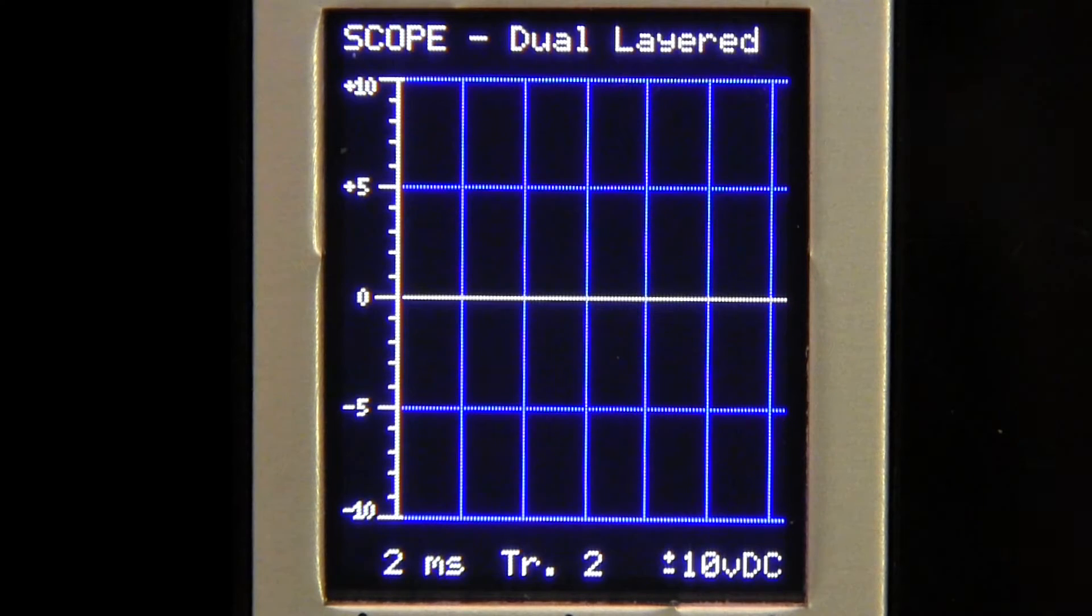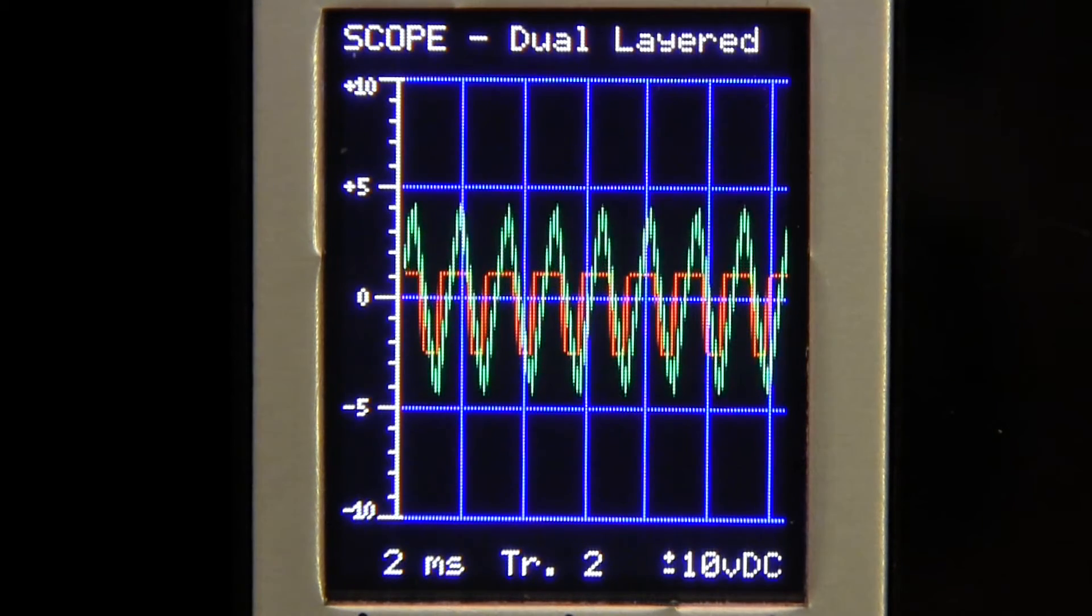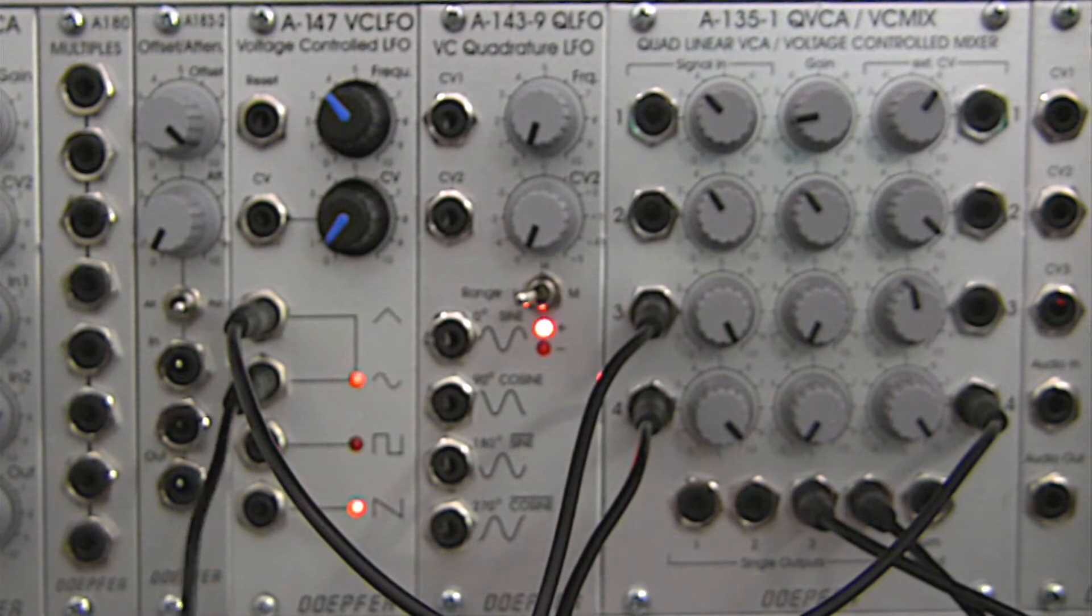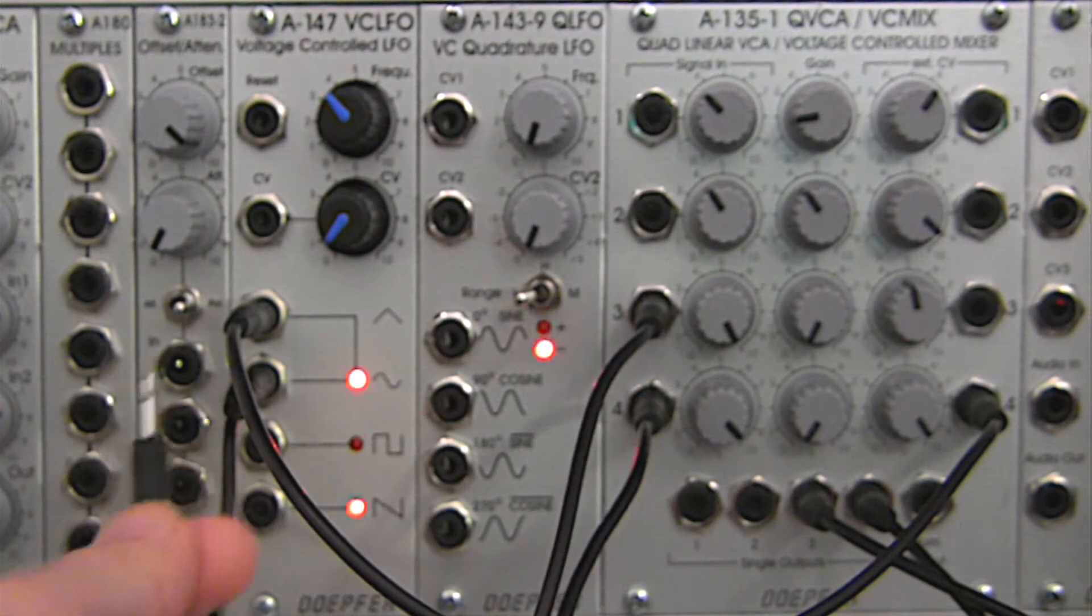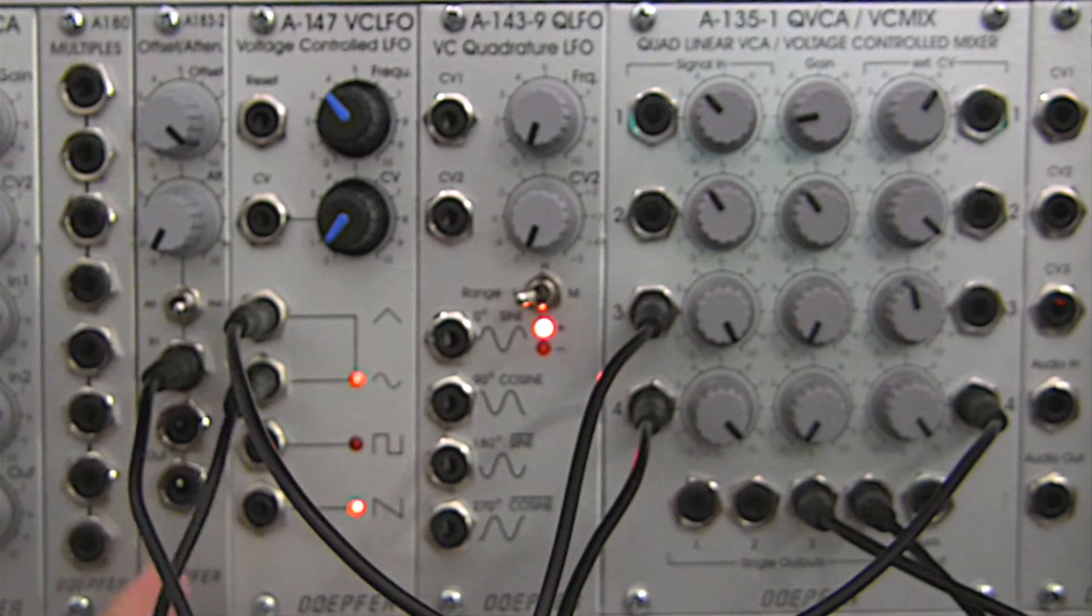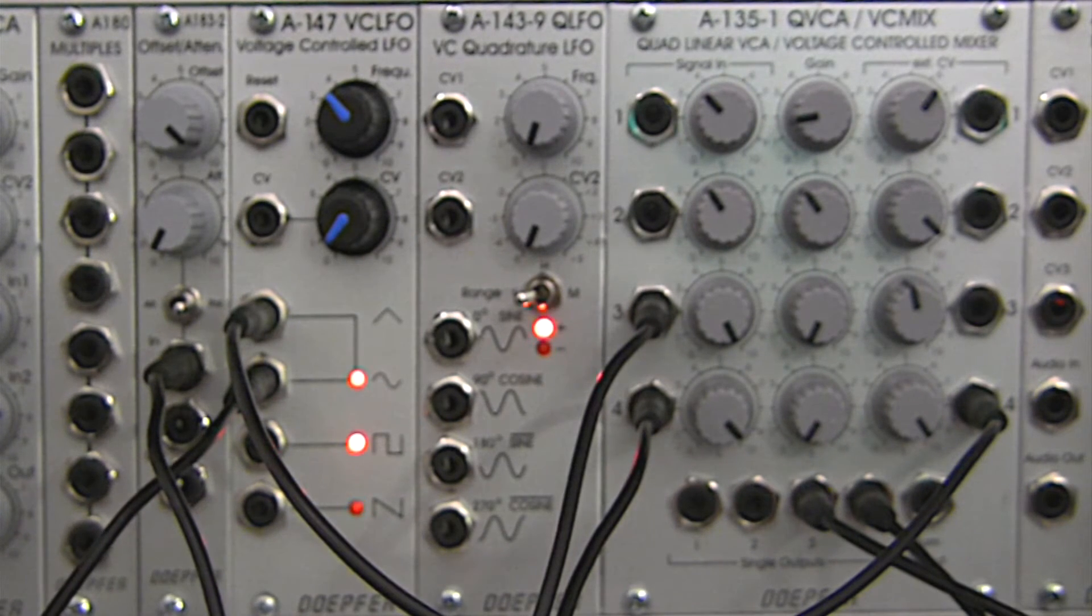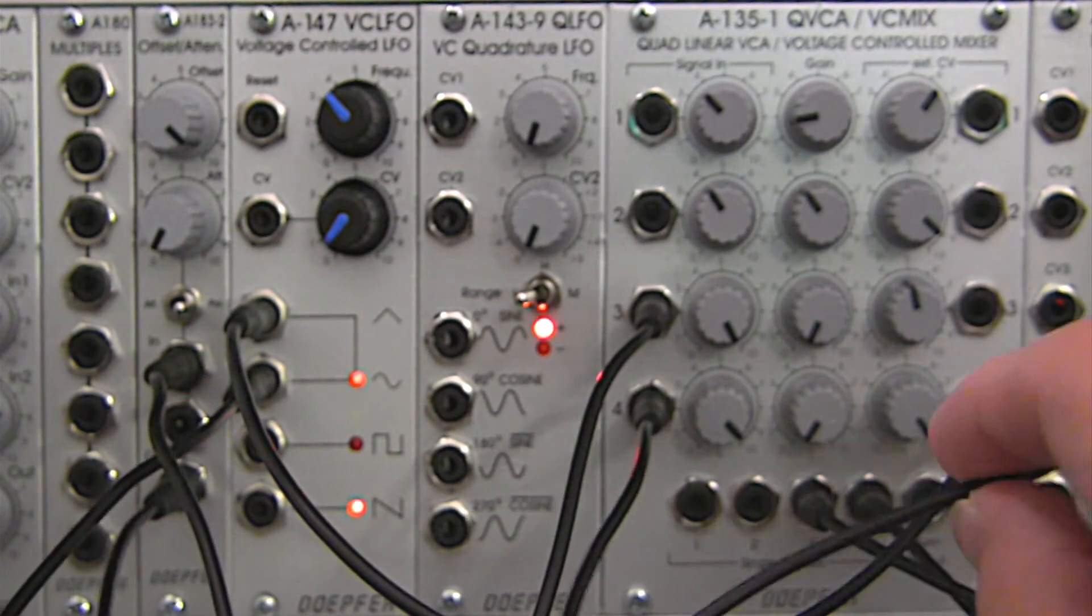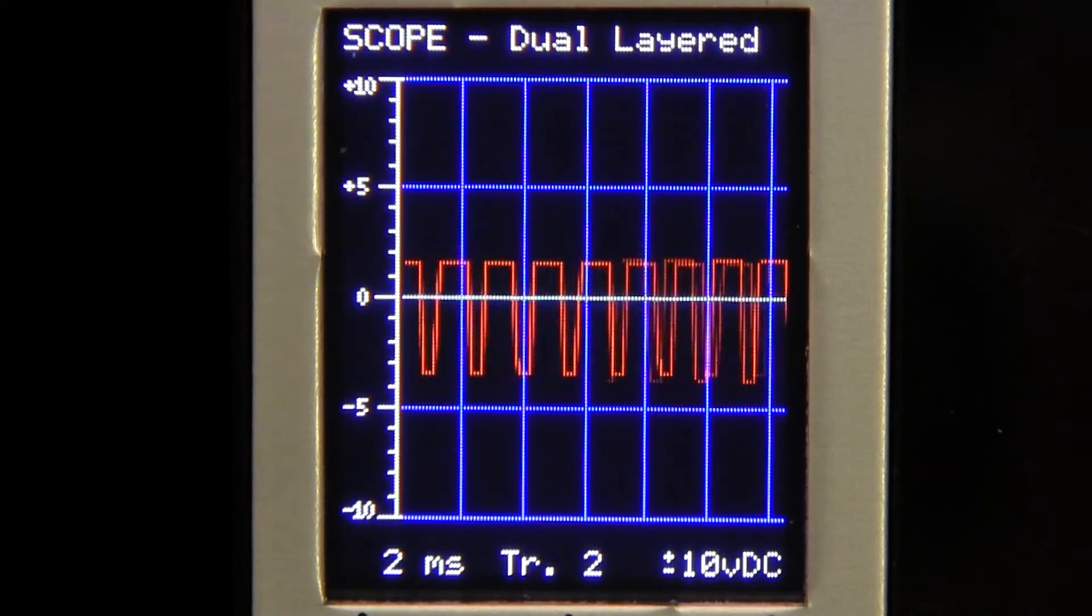It's a little hard to interpret that, because they're happening at the same time. But what I did in my tests, and I'm going to do now so you can see them a little bit better, is I actually integrated the A183 into the patch. So I'm going to take the sine wave out from there, go into my input over here, and I have this module functioning as a polarizer, so it's adjusting the polarity of the sine wave. And I'm going to take the output of that, and then go over into input number three.